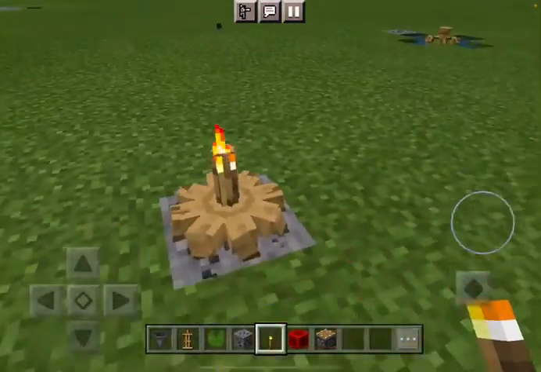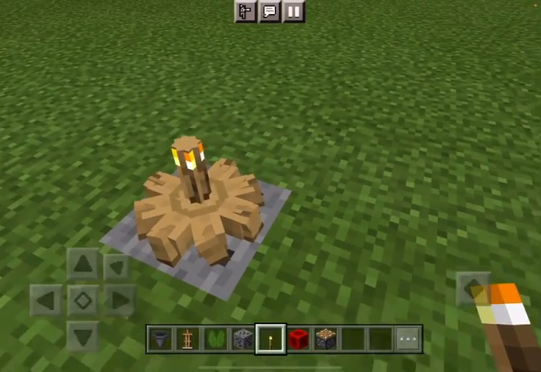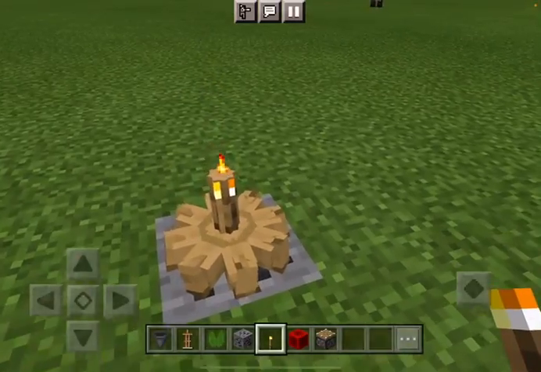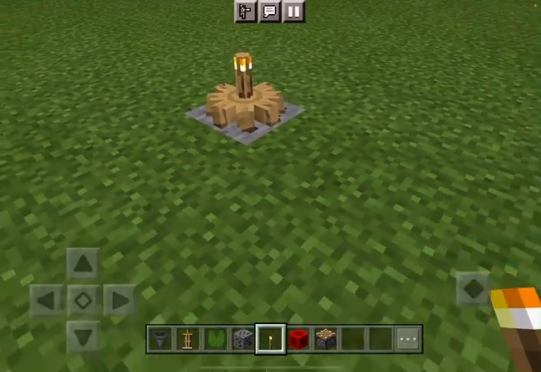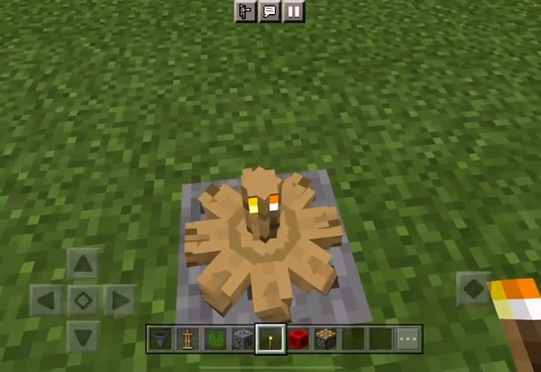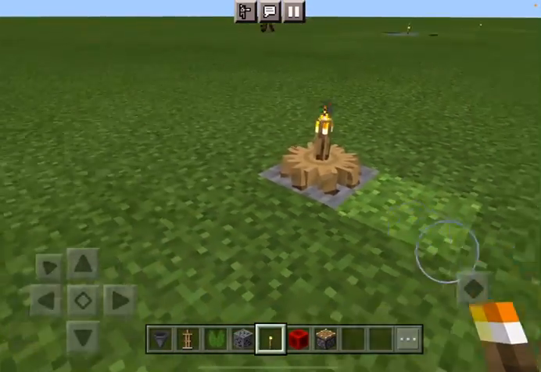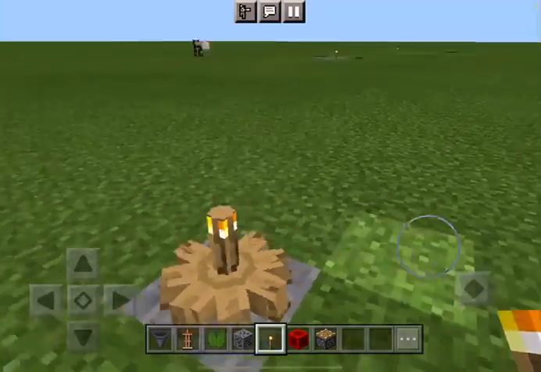So this actually is meant for Java Edition, but I found a way to get it implemented in Bedrock as well. I think you definitely do need the hopper, but then the torch also gets covered. That's why, if you guys find a way to fix the torch, then definitely comment down below. I'd love to hear what you guys did.